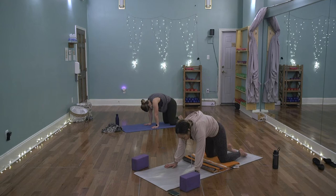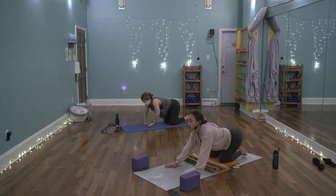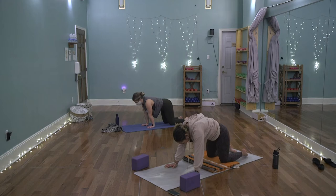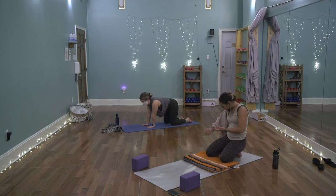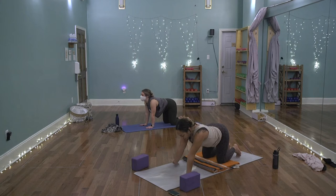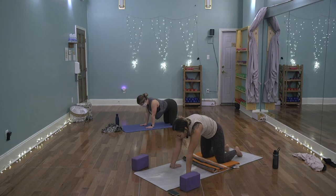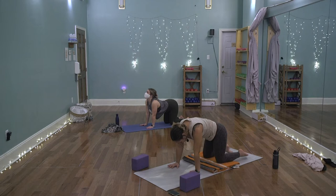Inhale, move like a wave, starting with the hips and ending with the head. Exhale, find your way to rounding the spine. Add any other movements that feel kind to your body. Be intentional with the breath — wait until you fully release the exhale before moving into the inhale. Explore a slow steady pace or something a little quicker. See where you can gain more space and breath — maybe spin the fingers toward the knees for a couple of rounds.